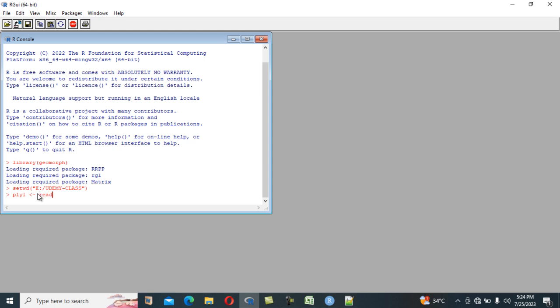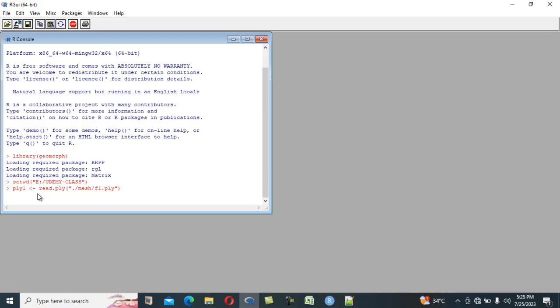We have to first read the ply. We have a mesh folder where our listing is. The first one is called F1.ply, so that is our first file. Let's read that and see. You can read it.